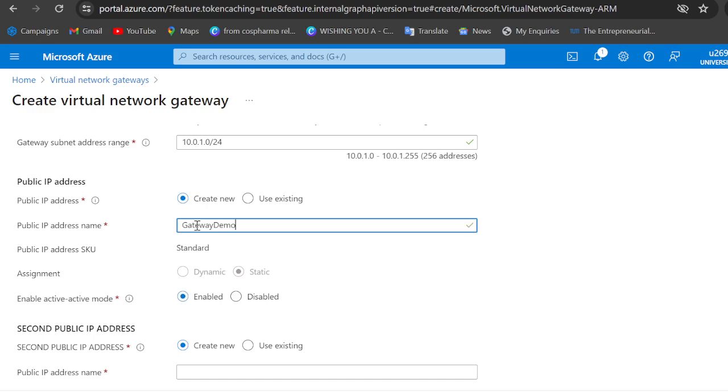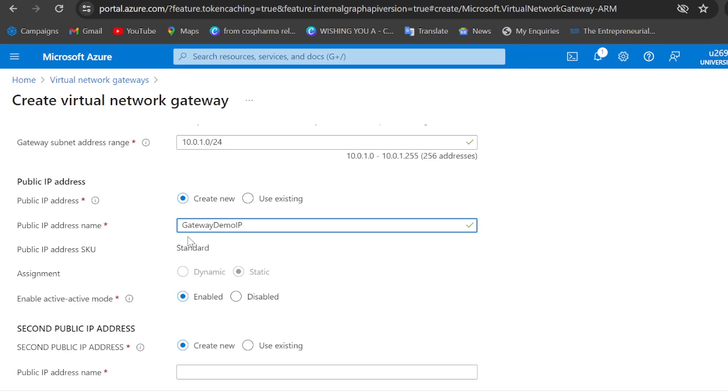IP. All right. We attach IP to it, and it has accepted it. So this will be our public IP address, because we do not have an existing public IP address in this thing that we are doing. So we have to create a new one. For us to create a new one, we have to give it a name. So this is the name we have given.